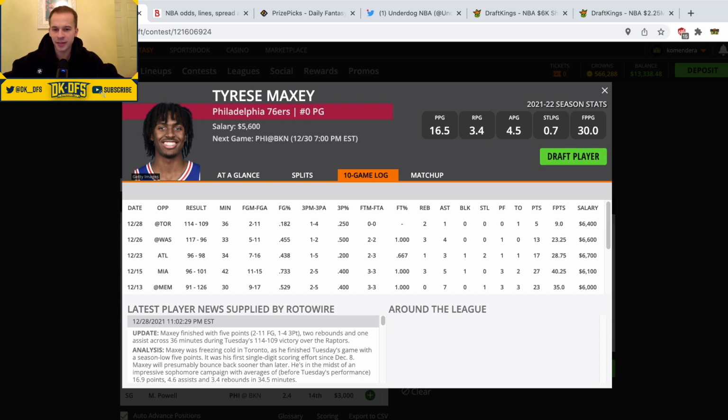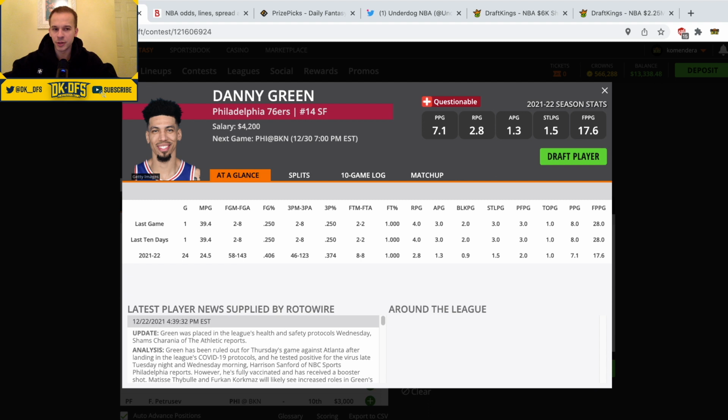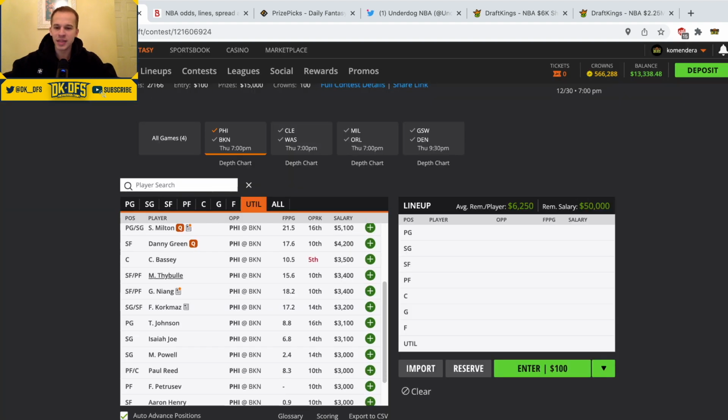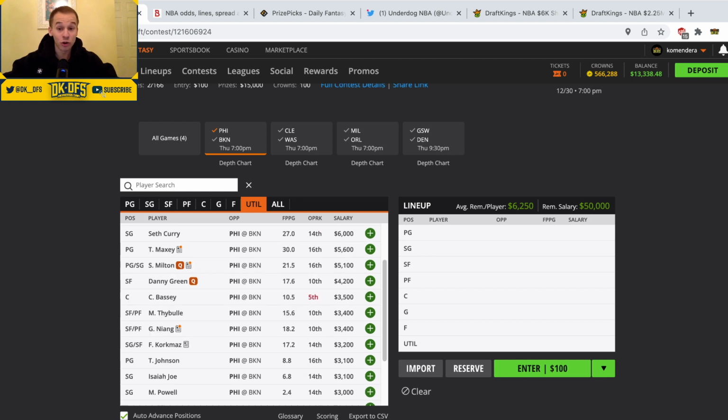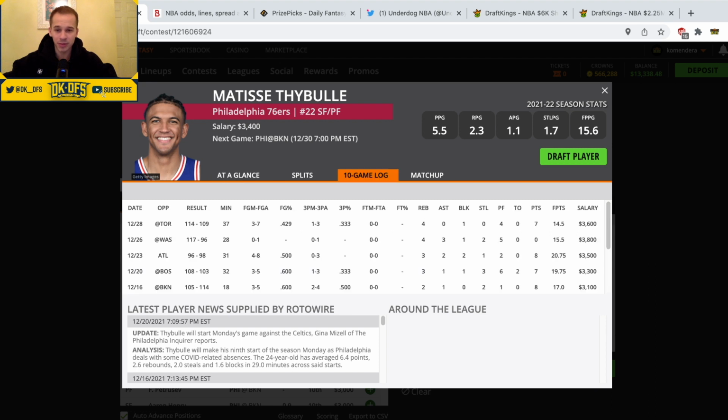I just kind of throw the last game out the window. He should play low to mid-30s minutes. And again, this is an up-tempo game. Now, Shake Milton might come back. Danny Green, I believe, is still in the health and safety protocols. If Shake Milton comes back, it's going to make the likes of Thybulle, Niang, Korkmaz a little bit riskier. If Shake Milton and Danny Green are still out, then a guy like Matisse Thybulle probably plays 30-ish minutes. They're going to need his defense on Kevin Durant. So even though he doesn't do a ton when he's out there, I expect him to play big minutes.